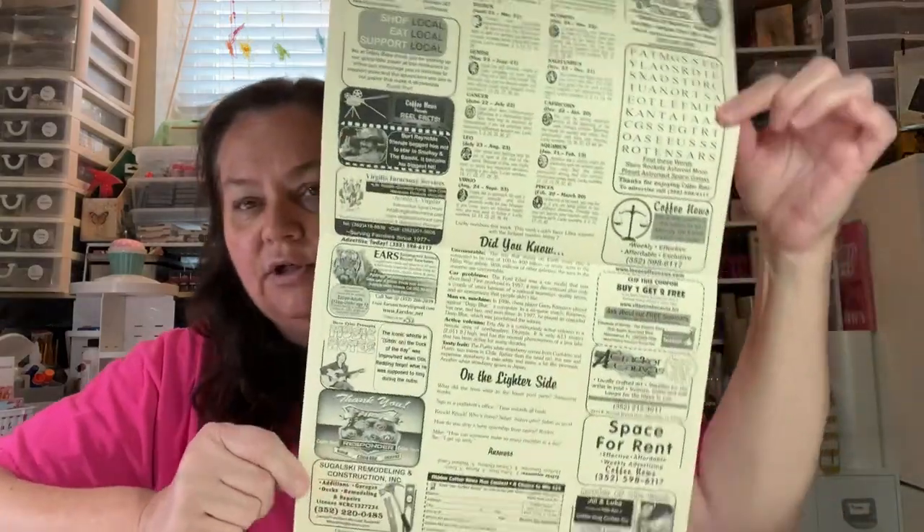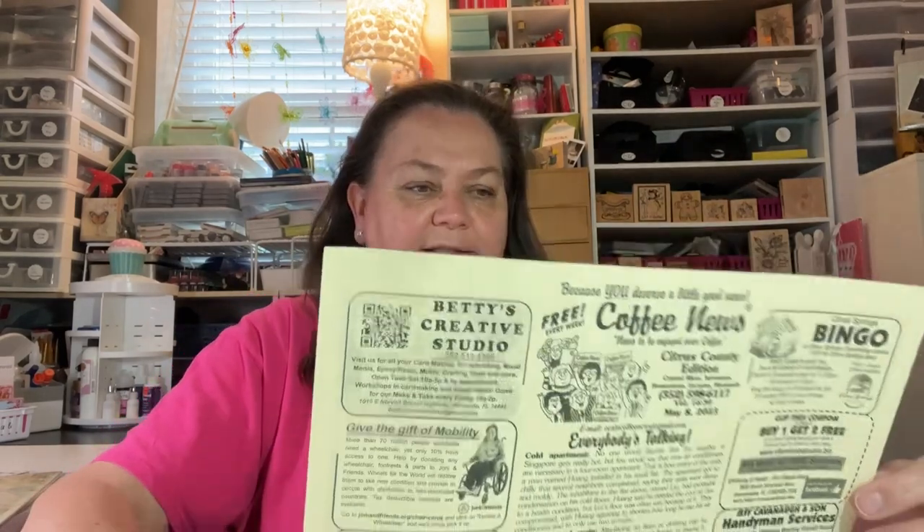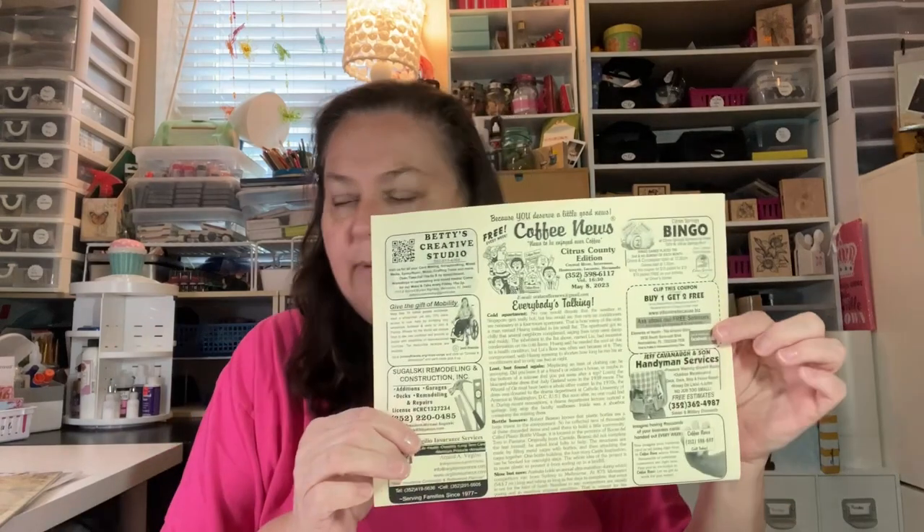They've got a word search! Do y'all love this stuff as much as I do? I picked this up and thought I'd tuck it in. Look — your weekly horoscope! Let me read mine: 'You may be feeling especially serious at the beginning of the week. Perhaps consider lightening the mood for yourself and others. Your relationship with them may improve.' So I picked that little memento up.